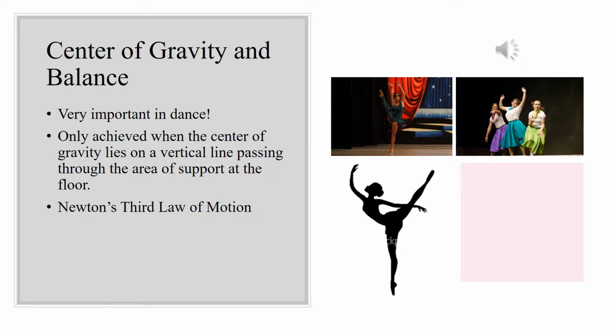So in most cases, what truly happens is the center of gravity is not 100% reached. The dancer might come close to that balanced area, so that would result in forces that are not perfectly vertical, but they are closely enough vertical that it results in the dancer appearing to be balanced.